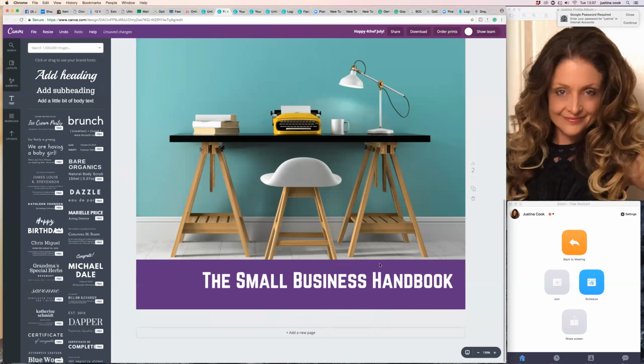Now I want another line of text underneath that. So for this one, I will actually use add subheading. Drag it down there.